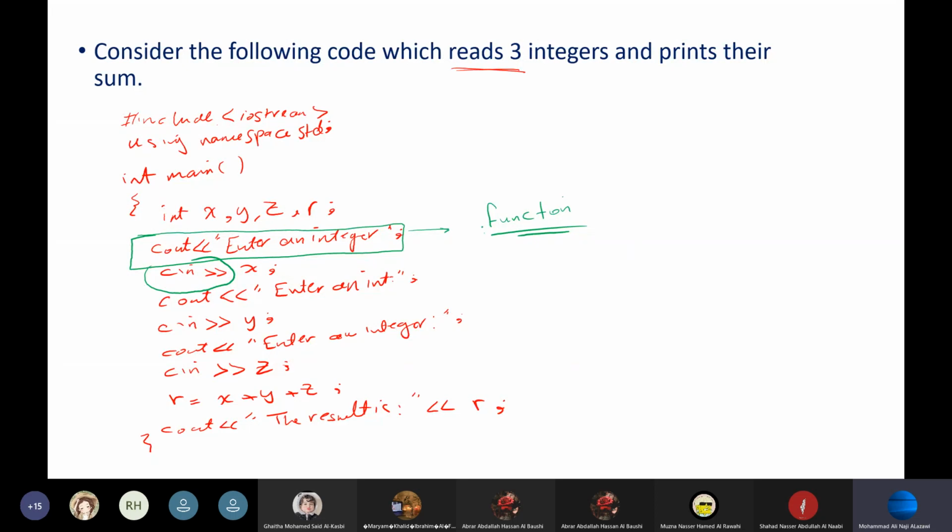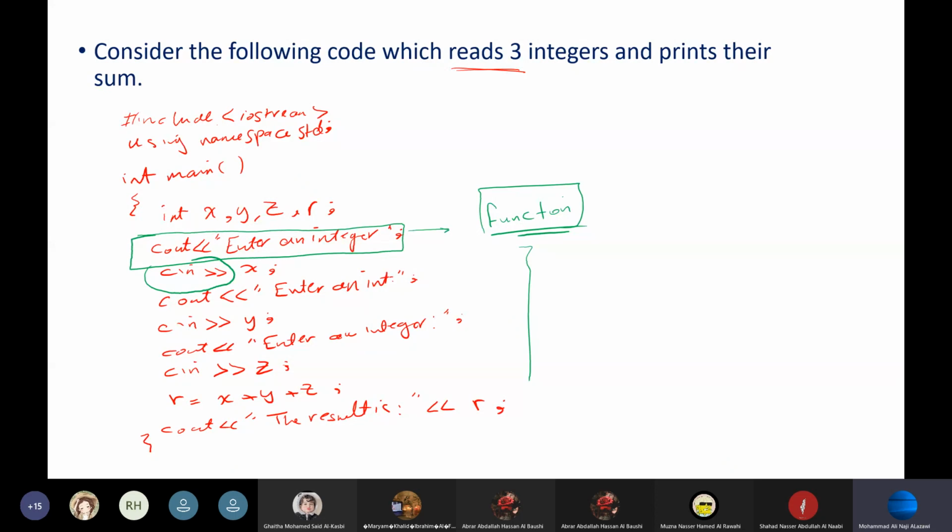I will call the function and execute the code. Of course, it's not only for simple applications; in more advanced applications, you can write a function for any code that you want. So this is the first example of the benefit of having functions.